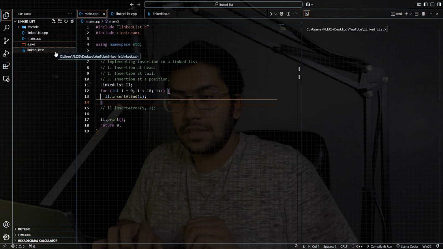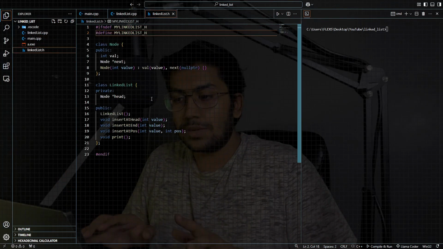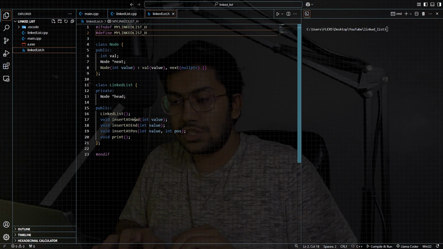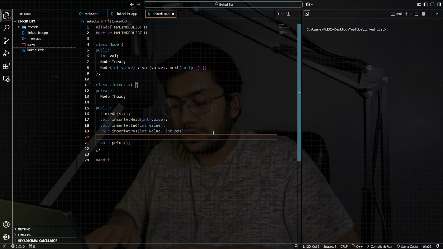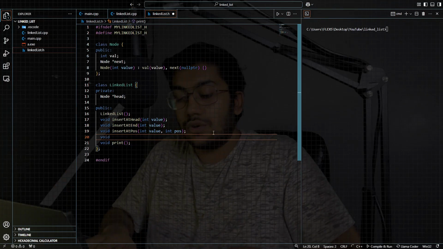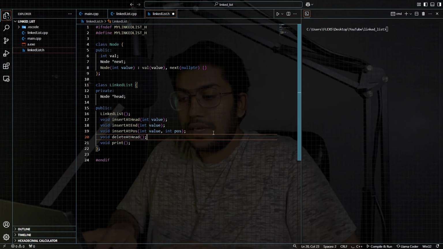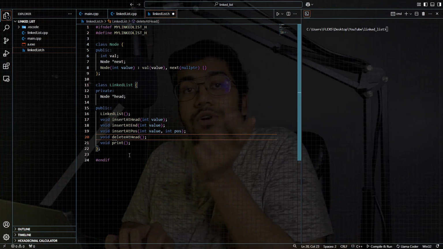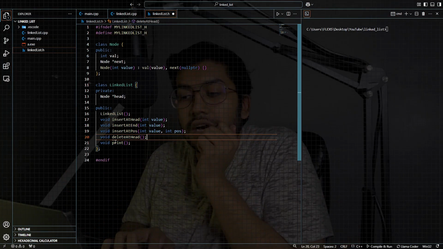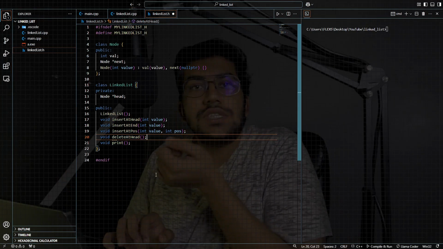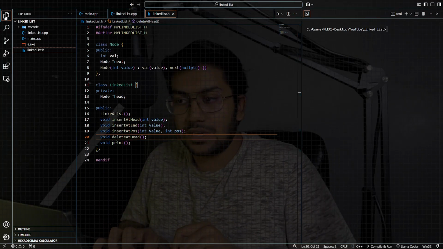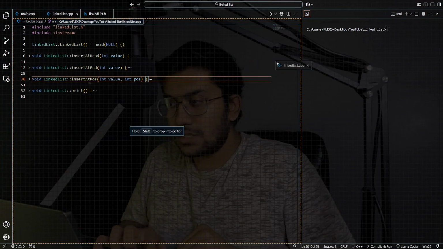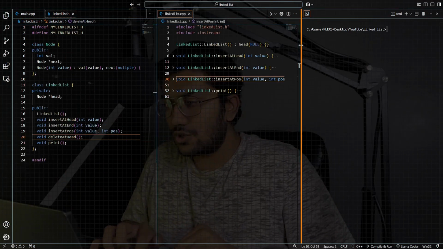So let's get started. I have divided the section into multiple files. So this is insertion at head, end, and at a particular position. So now what we are actually trying to do is delete at head, and it won't take any value, it won't return any value. And if you're seeing there are some dots below this, that is the way VS Code is telling me that I have not actually written the implementation. So let's write the implementation. I'll drag this to the right hand side so you are able to see.